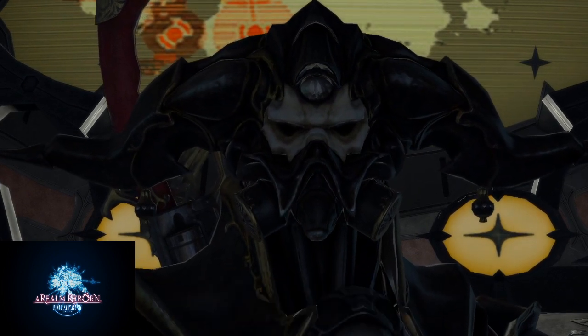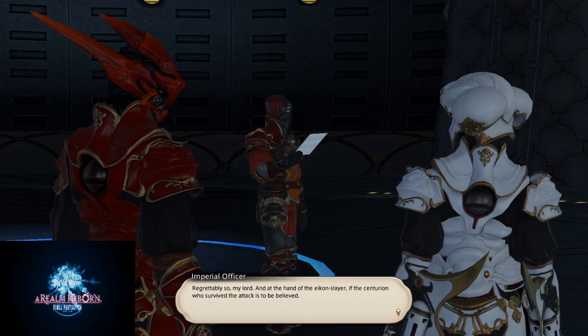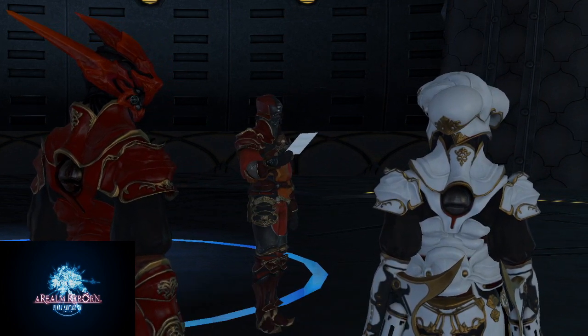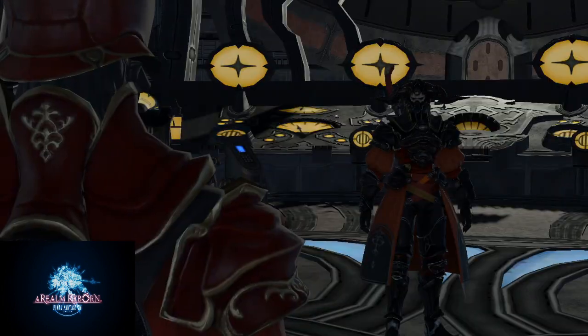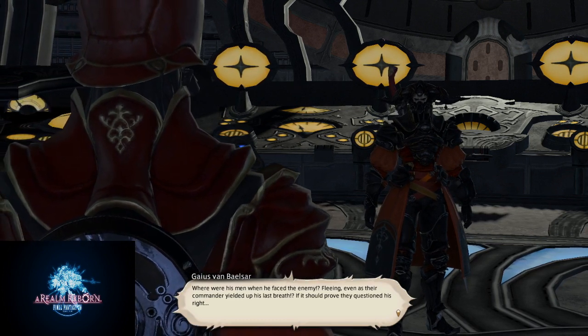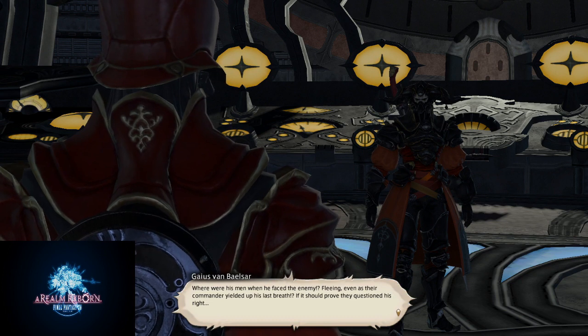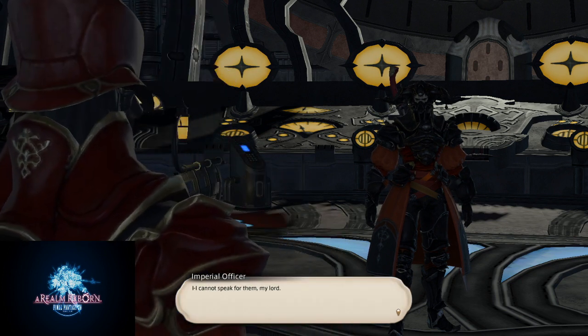Perfectus, slain. Regrettably so, my lord, and at the hands of the Icon Slayer, if the Centurion who survived the attack is to be believed. Retarded. Where were his men when he faced the enemy? Fleeing, even as their commander yielded up his last breath. If it should prove they question his right, I cannot speak for them, my lord.